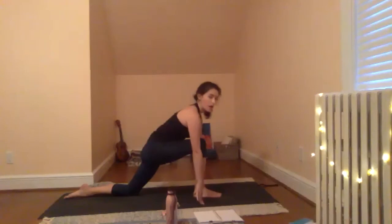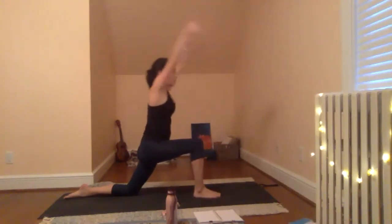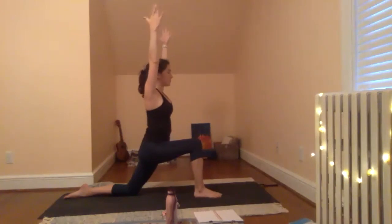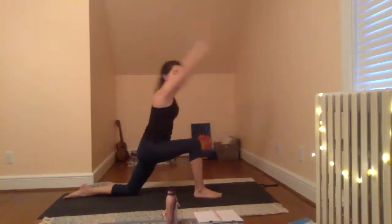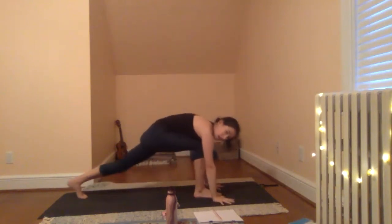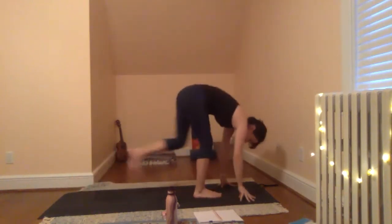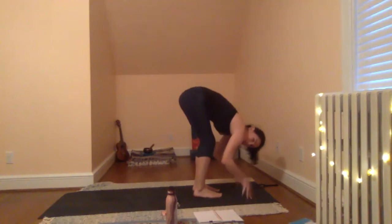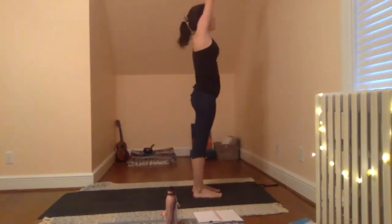We'll meet in low lunge, reaching your arms up towards the ceiling, planting your hands on the mat, tuck the back toes, lift the knee, stepping forward to forward fold. Grounding through the feet as you slowly come all the way back up with your hands together at heart center.